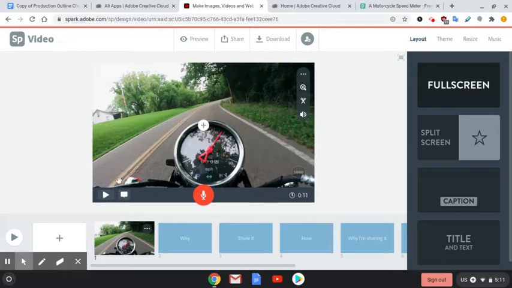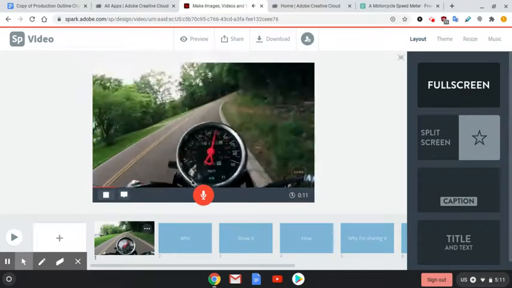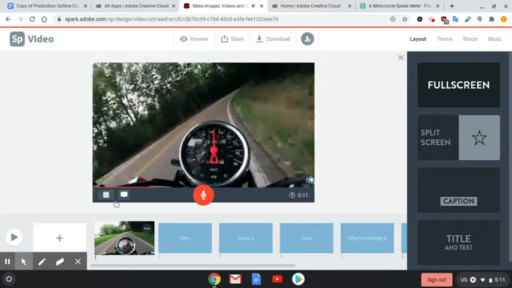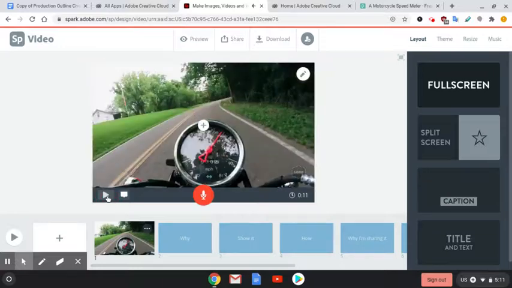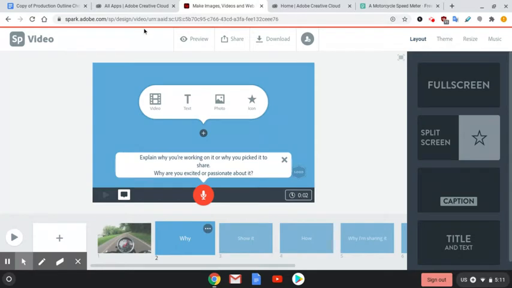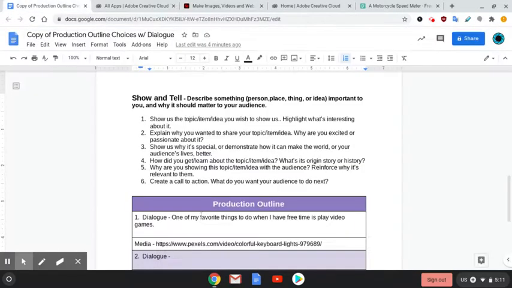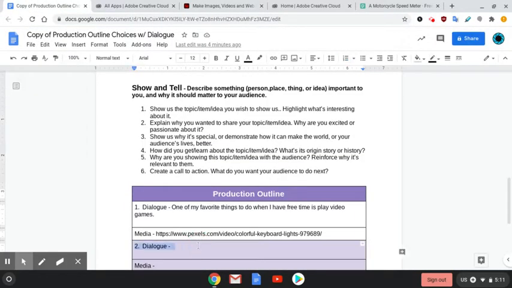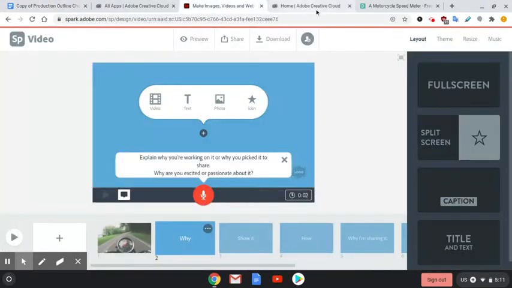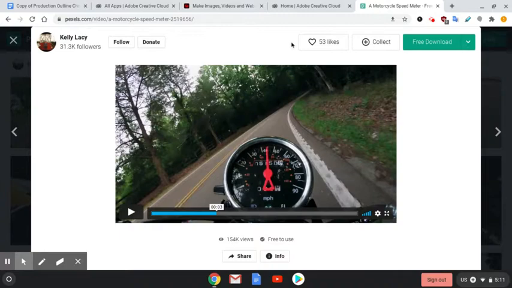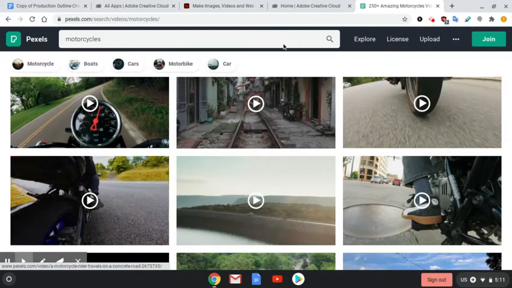So now it's saved. So you'll see I can play this section. It will show the video clip that I have here. So I'm going to stop it, and I'm going to move on to the next section. So the next section is number 2. I go back to my outline. I see what I was about to say for dialogue number 2. What is it about? And from there, I'm going to make a decision on what type of video I want to have in that section.